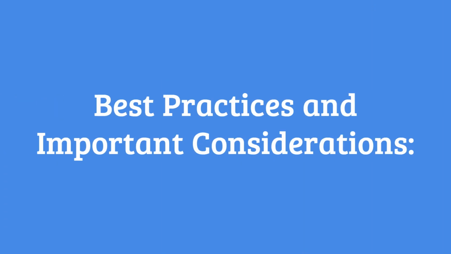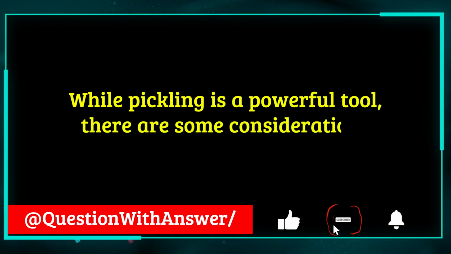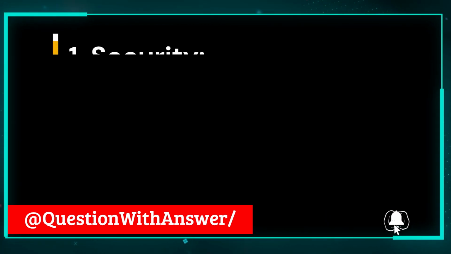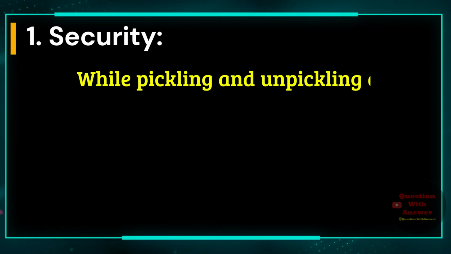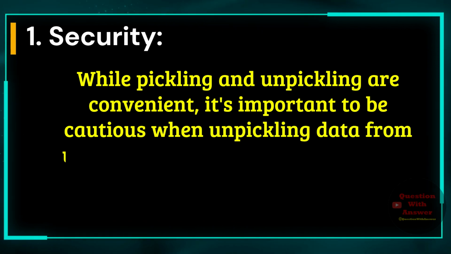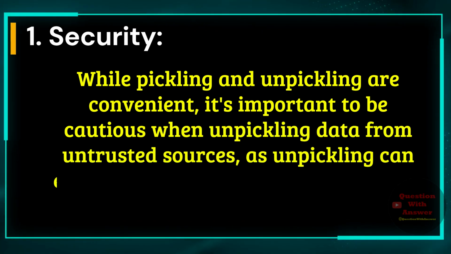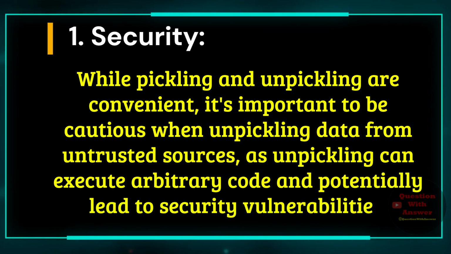Best practices and important considerations. While pickling is a powerful tool, there are some considerations to keep in mind. 1. Security. While pickling and unpickling are convenient, it's important to be cautious when unpickling data from untrusted sources, as unpickling can execute arbitrary code and potentially lead to security vulnerabilities.